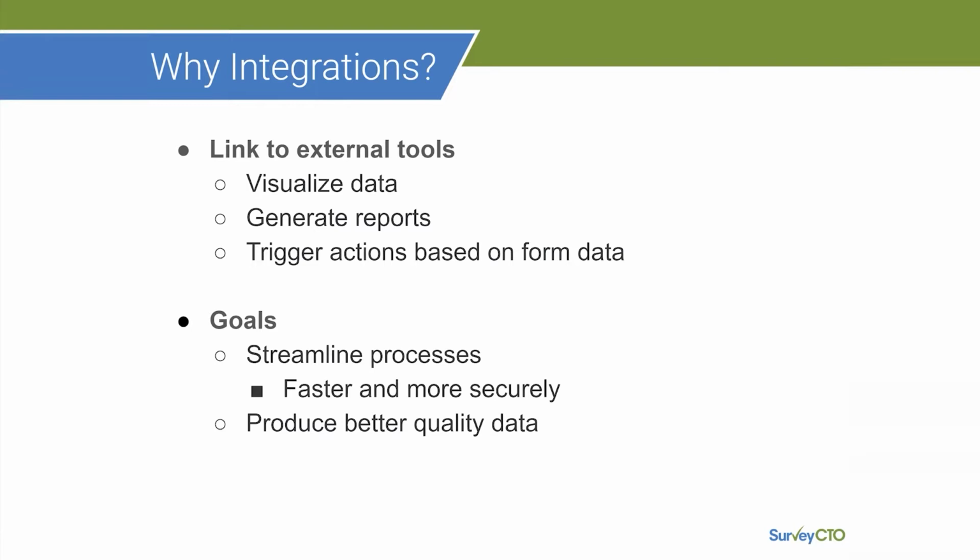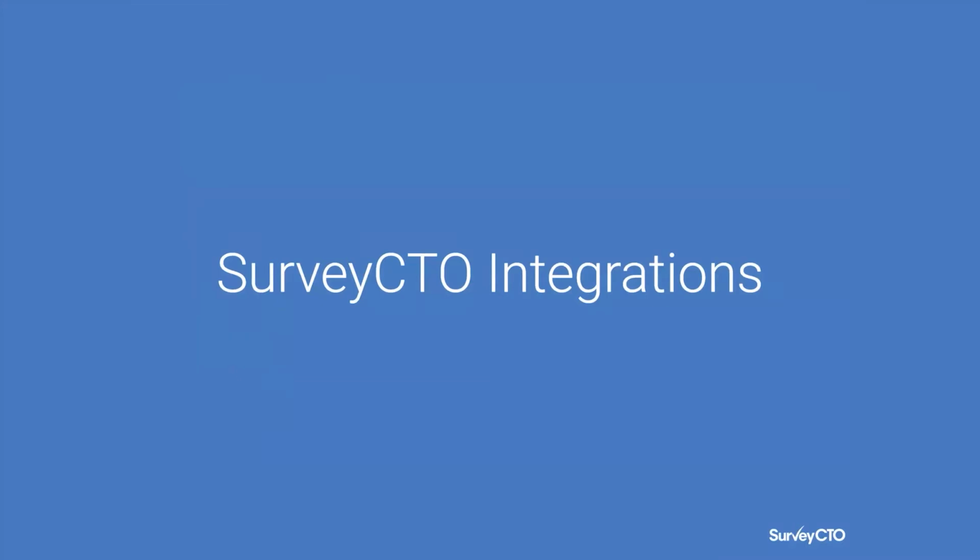Once you streamline your processes, obviously your work becomes faster, but it's also more secure. Ultimately, at the end of the day, you'll be able to produce better quality data. So you can see how these integrations can make your life easier, but also can make your work more efficient. So that's why we have these integrations available. So what integrations exactly do we have?